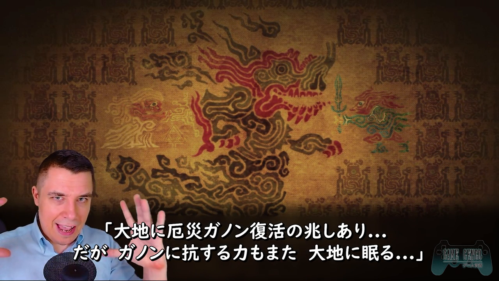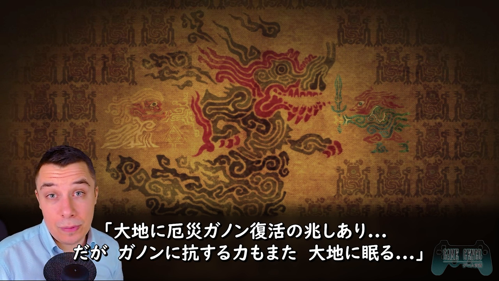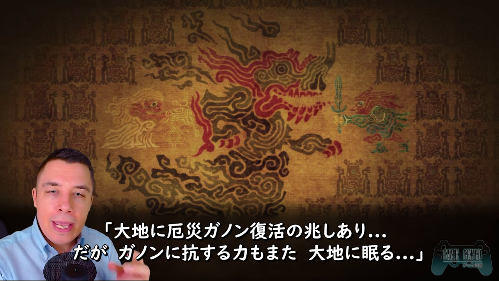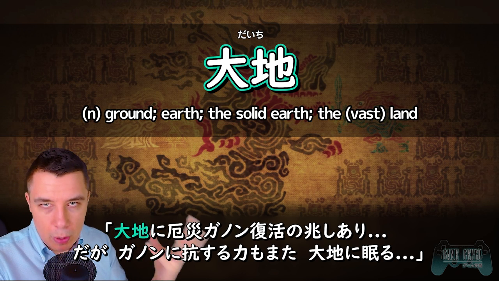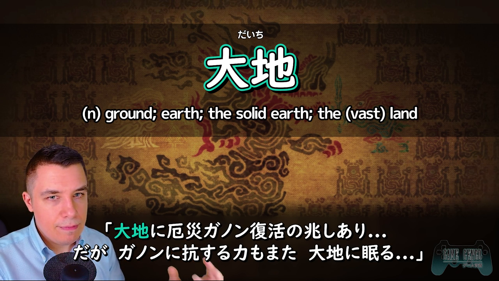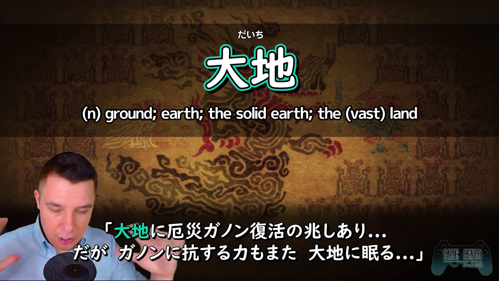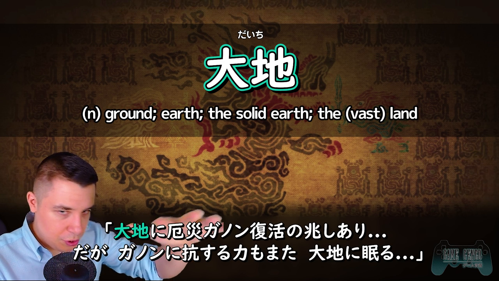And then here we have the prophecy. Here we can see in the brackets what the prophecy is. And surprisingly, only three of these words are new. So good job, everyone. So here we have daichi ni. Now, we've already learned both of these pieces of language. Dai, big, chi, land, put it together, the vast land, daichi. So the very, very vast land, like you saw in the intro, right? That's daichi, the huge land.